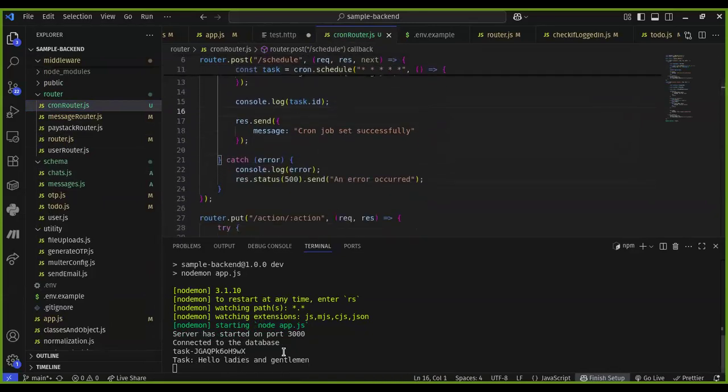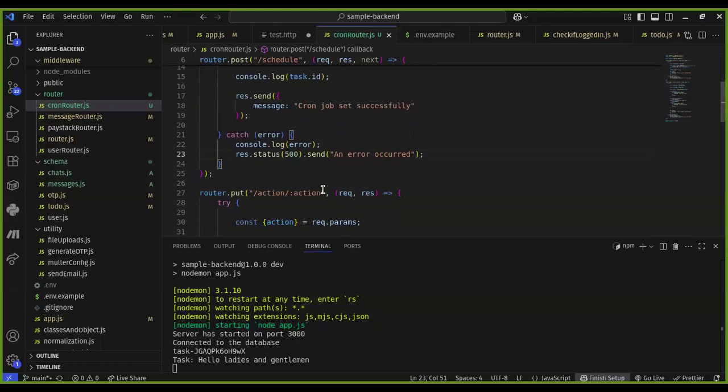So you see, it has printed that hello, ladies and gentlemen. And I can stop the task and resume it anytime. So I just wanted to show for the second time before I stop it.